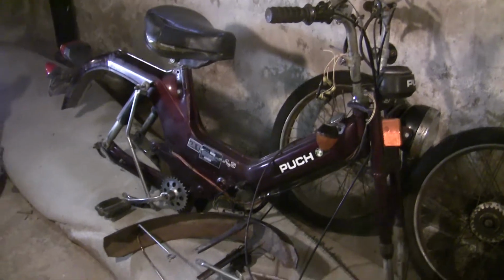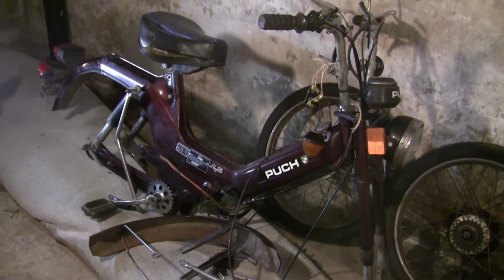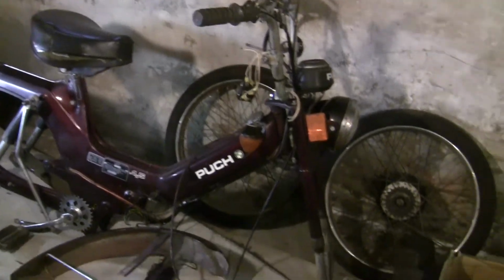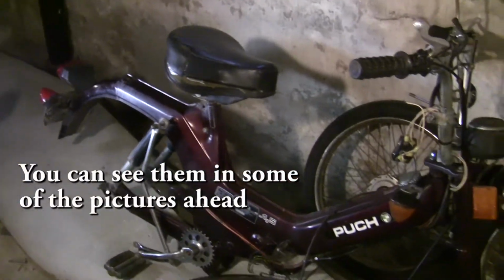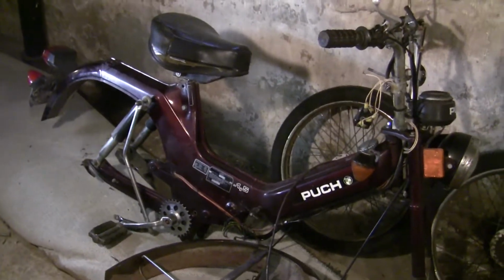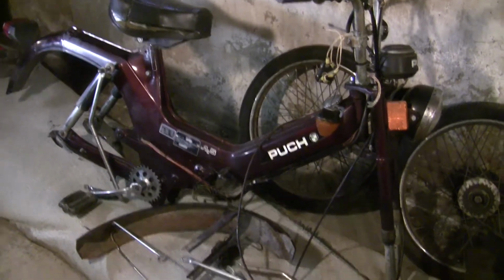This is a 1978 Puch Maxi Luxe, and the Luxe model was kind of the luxury model. It had a couple differences from the other ones. For example, it has turn signals, there's the controller box for 'em. It also had saddlebags, which I don't have right now. This is actually my friend's bike, which he's keeping at my place as I help him restore it. He's having the saddlebags reupholstered. Those are going to come out really nice. It also had a high torque head, which I will show you here in a minute.